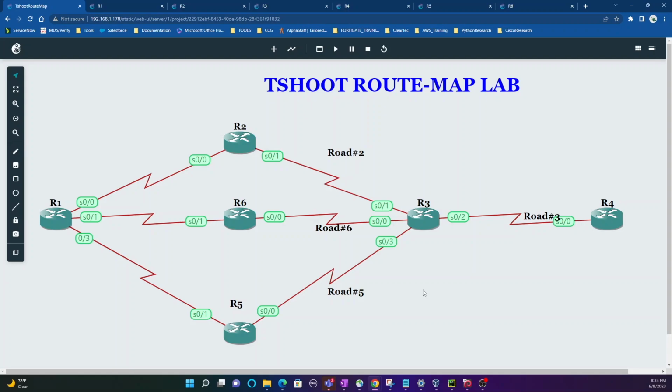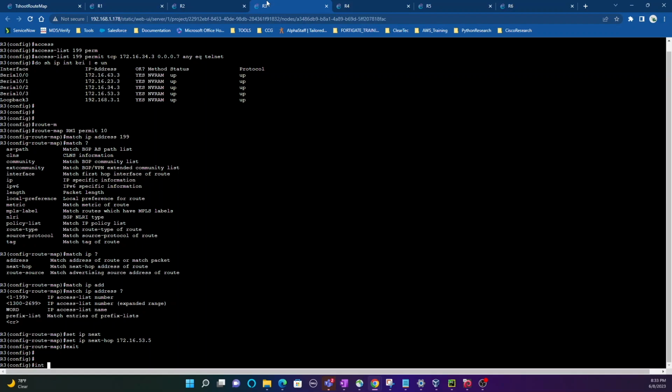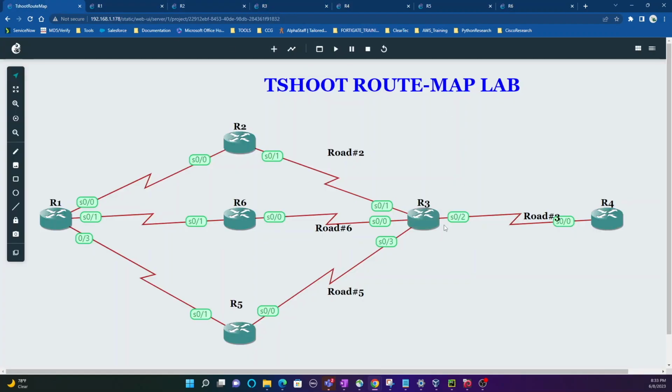And that's something that I learned and I believe is really, really key to know about route maps and policy-based routing. So right here that we want to apply it to on router 3, again, it's going to be on this S0/2 interface. As this traffic's coming in, we don't want to apply it on the other interfaces because of the default routing behavior. Once this traffic hits there, the route map's not even going to get processed.